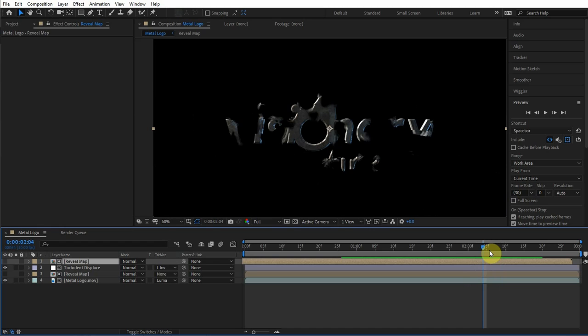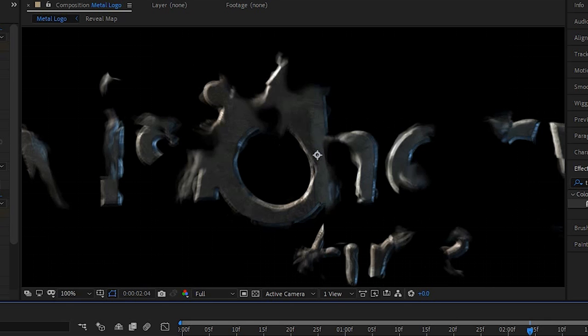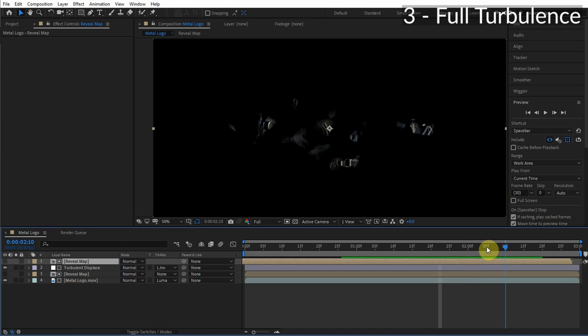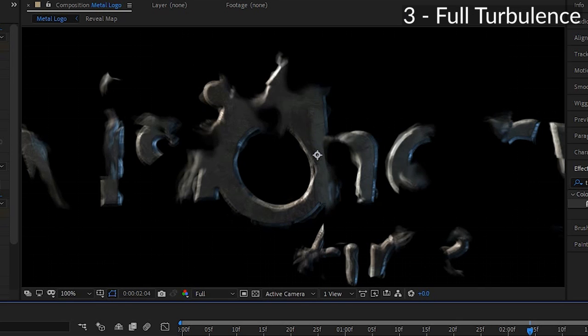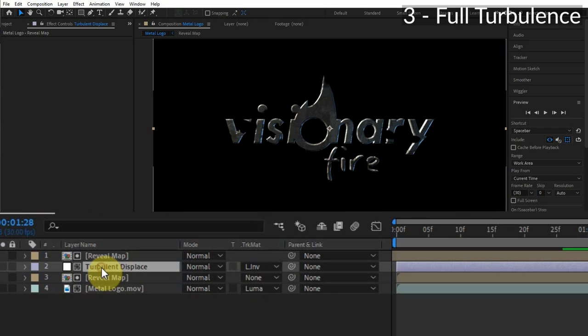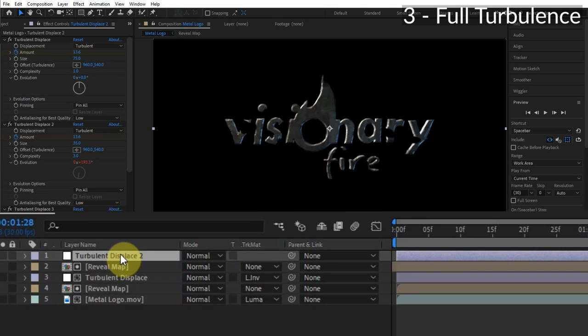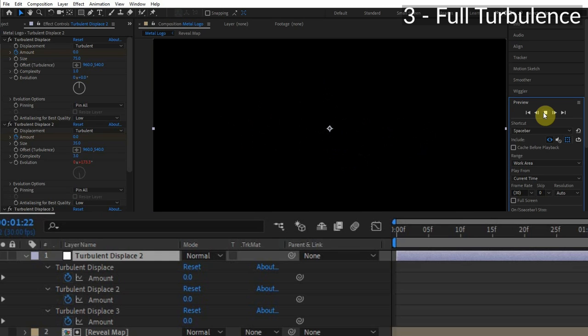All right, we gotta make this look even better. And pretty soon we're gonna add the glowing fiery edges to this effect, which is the fun part. Can't wait. But first, I do want some turbulence to apply to the entire effect, not just the disintegrating edges. When it starts disintegrating, the tension starts to pull different parts of the effect and the whole thing distorts. So what I'm going to do is I'm going to duplicate this turbulent displace, hit Control D or Command D. Alright, let's see how that looks with no adjustments.